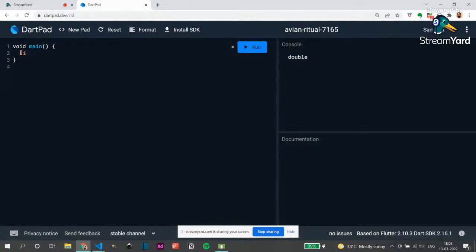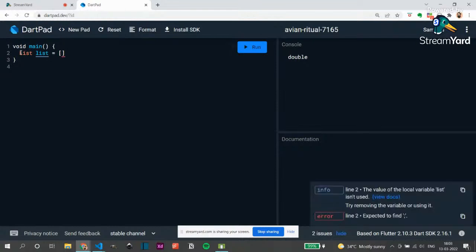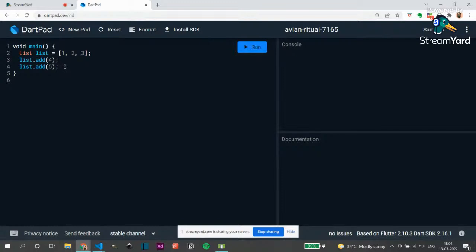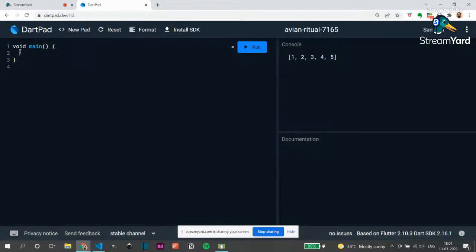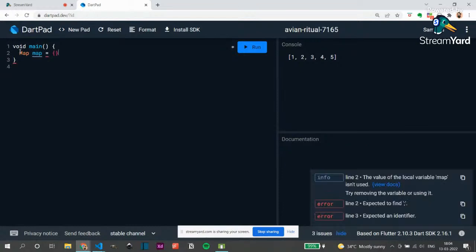Another data structure we studied last session was a list, same as ArrayList in Java and vector in C++. And we can add to the list using the add function. If we print the list, we'll see 1, 2, 3, 4, 5. Okay, cool. And the last data structure that we need for our app to function is a map, same as a hash map in any other language.